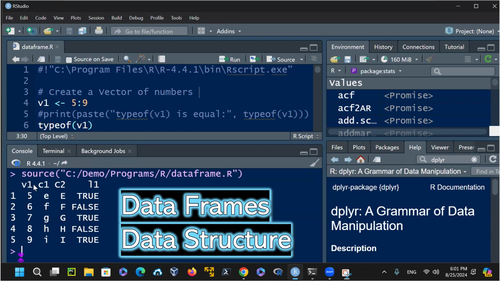Each one of these vectors represents one column, and each column has homogeneous data: these are all logical, this is all uppercase characters, these are all lowercase characters, and these are numbers.